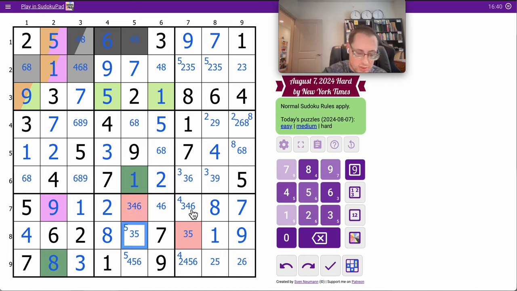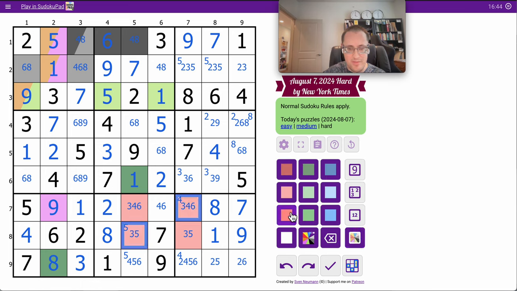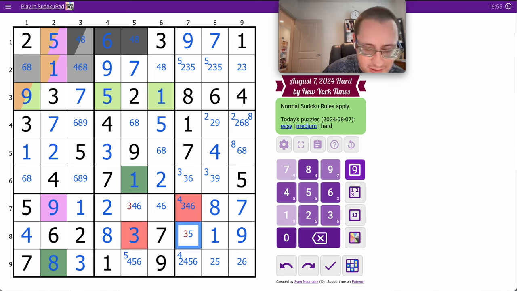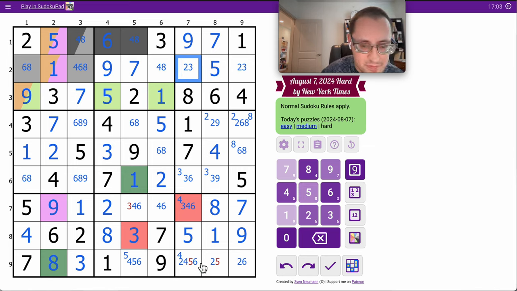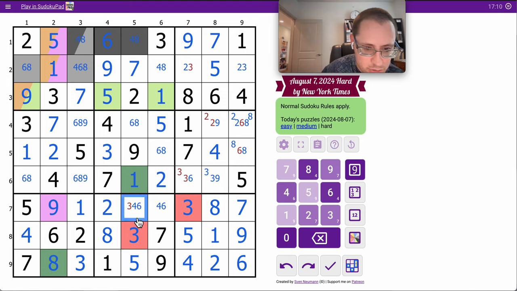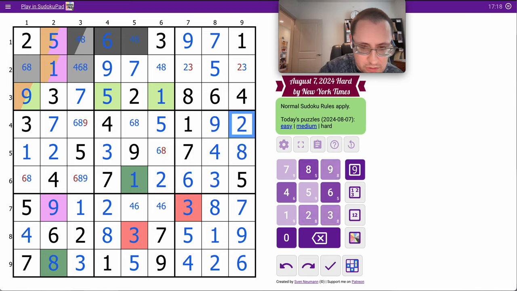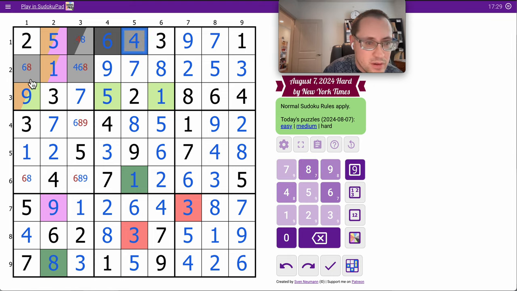So we've now proven one of those two must be a 3. If that's a 3, then what am I left with? Two, six, four in this configuration, that turns into a 3. This is forced to be a 5 because we know that one isn't 3. 6, 9, 3, 8, 2, 3, 2 go in this order. 6, 4, 6, 8, 4, 6, 4, 8, 6, 9, and that will work.